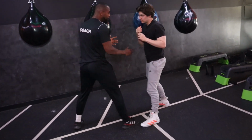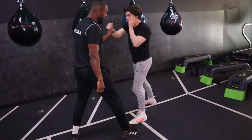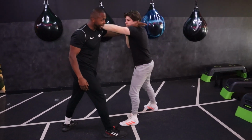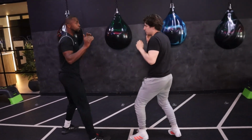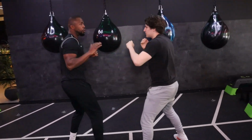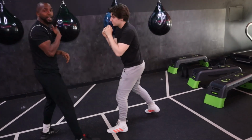As he gets his foot to the outside, his hand is now straight. But if I get my foot to the outside, my arm is now straight down the target, okay? And that's what we're trying to do, get this backhand down the middle. So what Deji's trying to do is distract you, then move and shoot that shot down the middle, right down the target.